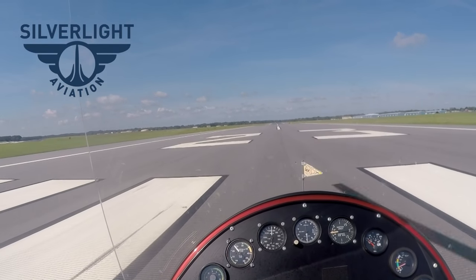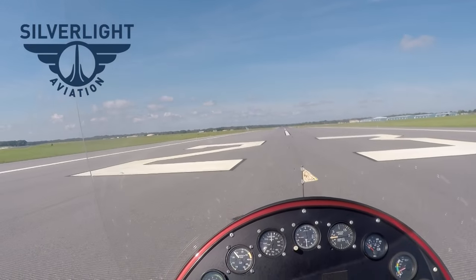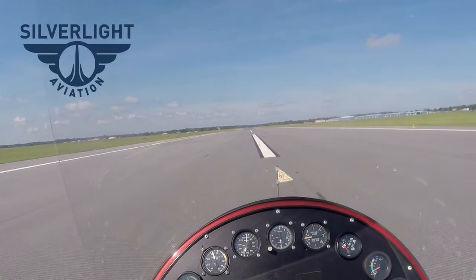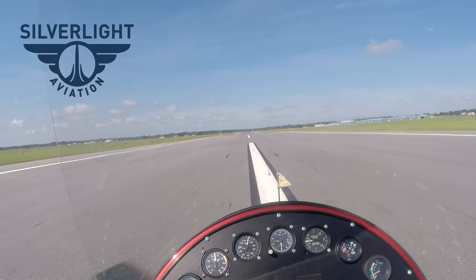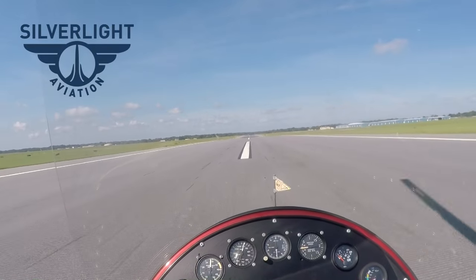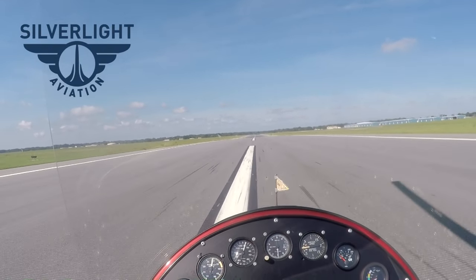All right, you can release the pre-rotator. Okay, releasing. So I come back with the stick. Okay, and I add power. Feel that rotor drag? I'm adding all that power. We're not going anywhere. We know we're safe from a blade flap.